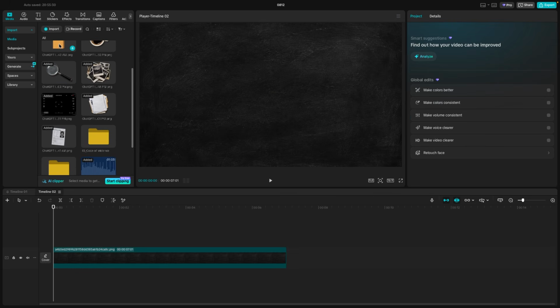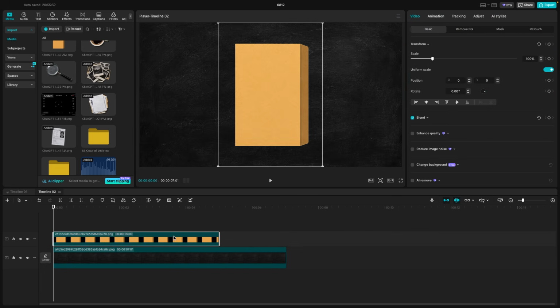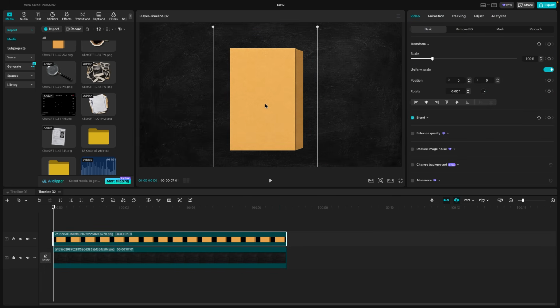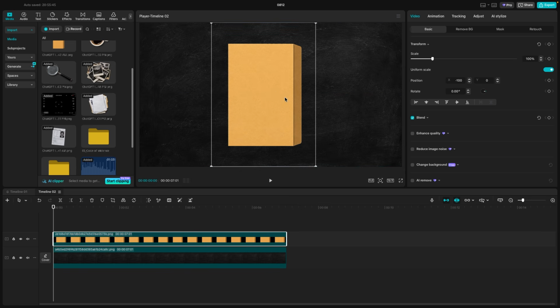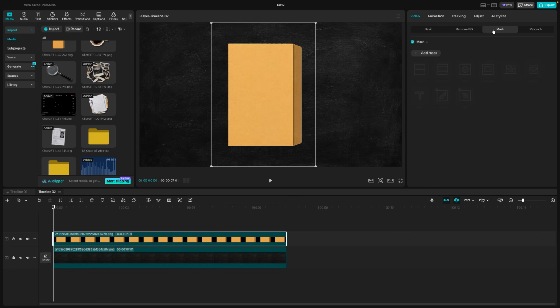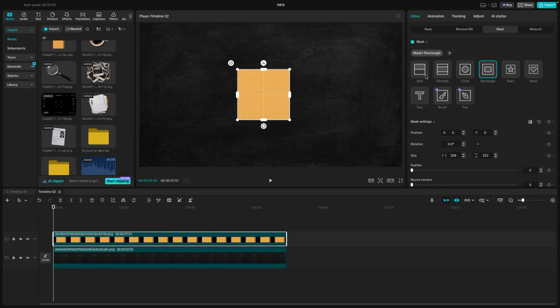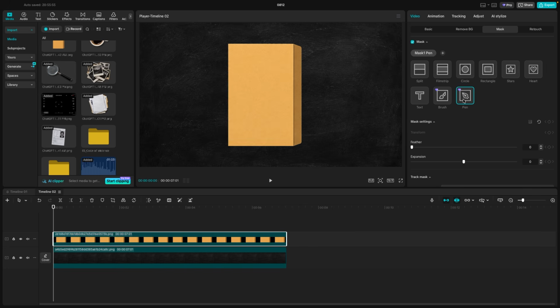And now let's drag the envelope picture to the timeline and then make sure that the duration is aligned with the background. After that, what we need to do for this envelope is to separate the lid from the body into two different layers. So to do that, we need to go to mask and then add mask, and here you can just pick pen, or maybe because the shape of the envelope is square, we can use a rectangle.